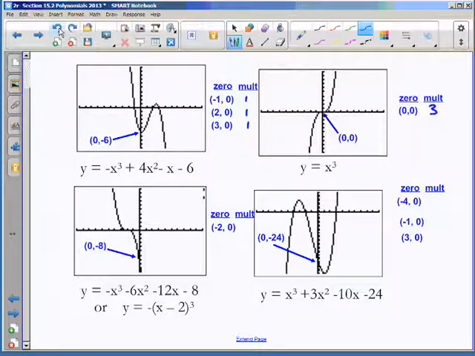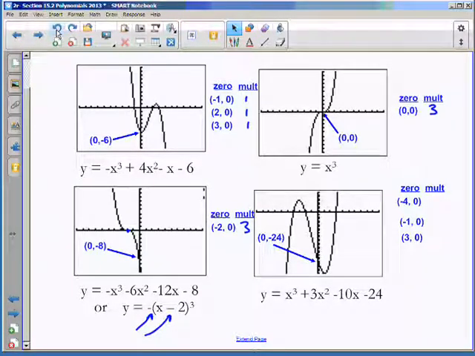Now we look at this graph in the bottom left, and there are a few negatives in here. It can be a little bit deceptive. You might think this would translate to the right, but because of the negative out in front, the graph is shown above here. There's a 0. It's a real 0, but it's a 0 of multiplicity 3 in this case, just like the previous problem.